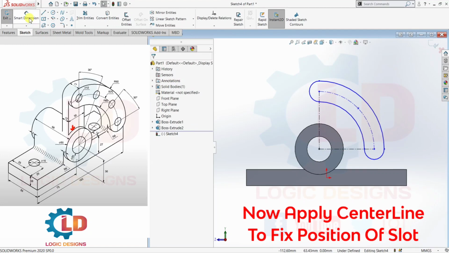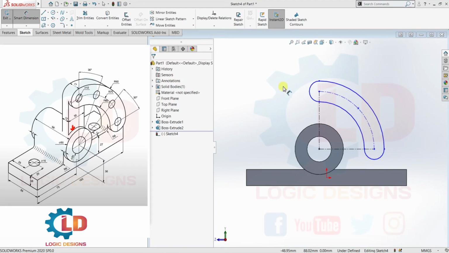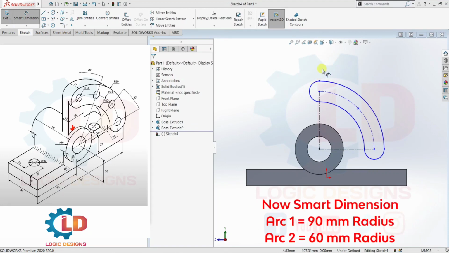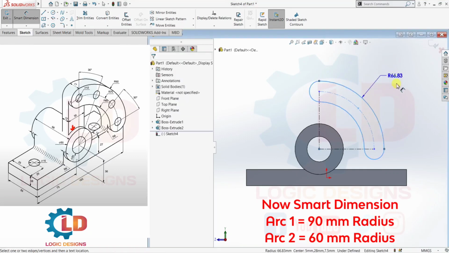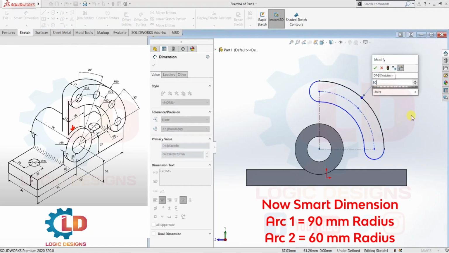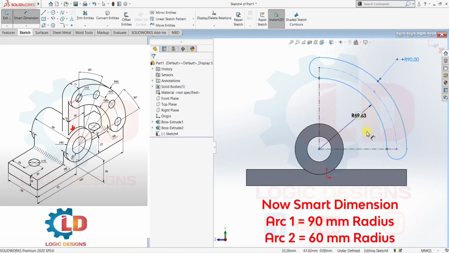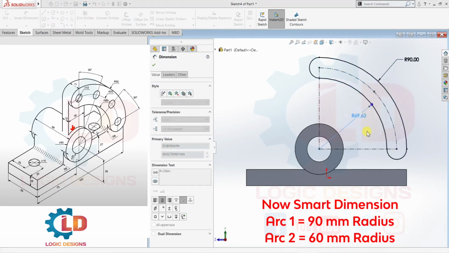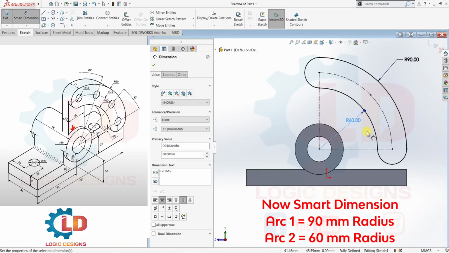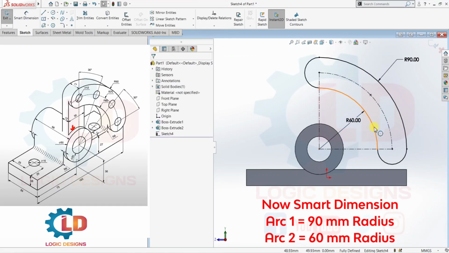Next, put smart dimensions on this arc. Put radius 90 mm first, then radius 60 mm. Now our sketch is fully defined.